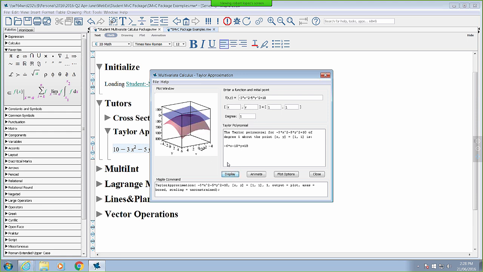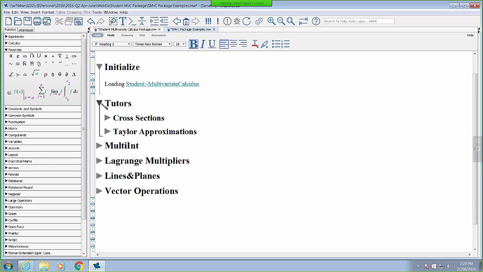approximation. And this is, to me, one of the more useful pictures. You got a sketch of this piece of the surface. There's a little green dot here, which probably doesn't come across through this WebEx broadcast. That little green dot is the point of contact 1, 1. And the first degree Taylor polynomial is the tangent plane. So z equals this stuff is the tangent plane contacting here at 1, 1. I think this is a useful tutor.